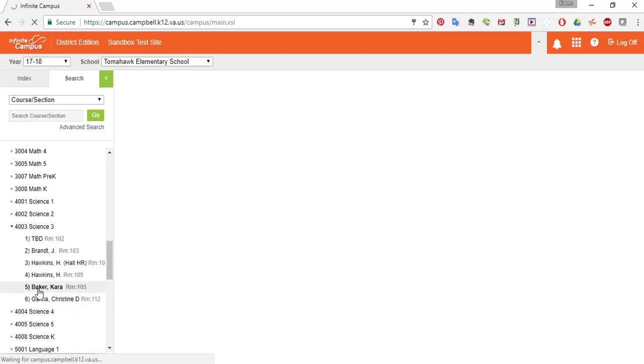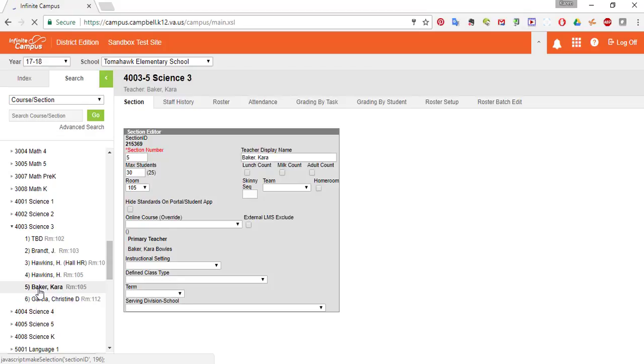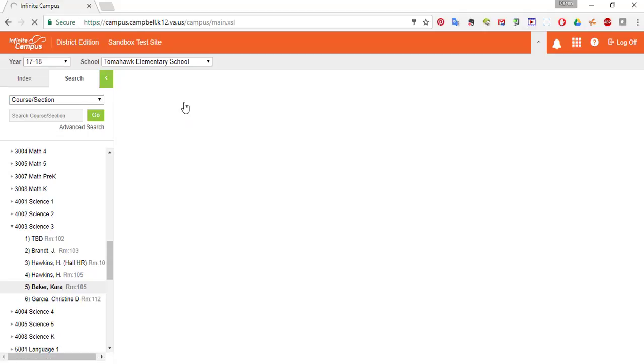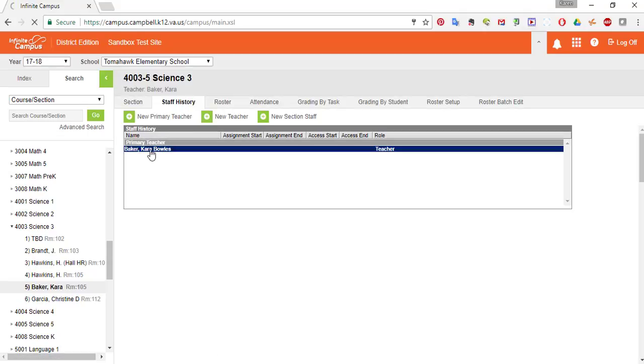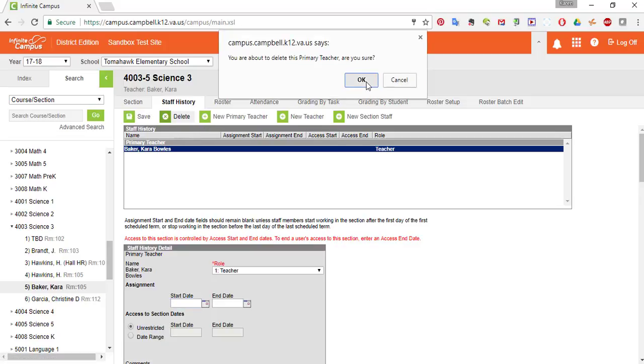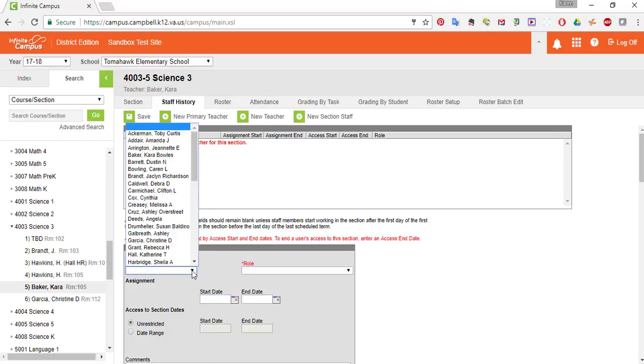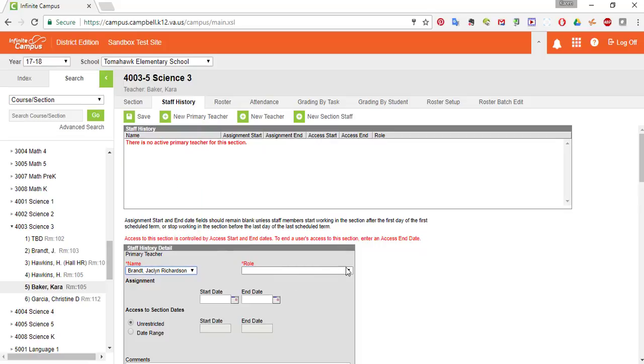Let's click Section 5. Miss Brandt is going to be teaching science to Section 5. Section 5 is Miss Baker's homeroom group. But right now Miss Baker is assigned as the primary teacher for science, and that's not the case. So click the Staff History tab, delete Baker as the primary teacher, select the new primary teacher, Brandt, select the role, teacher, and save.